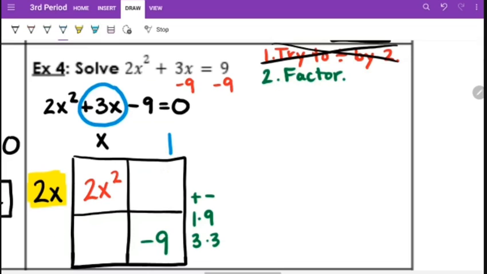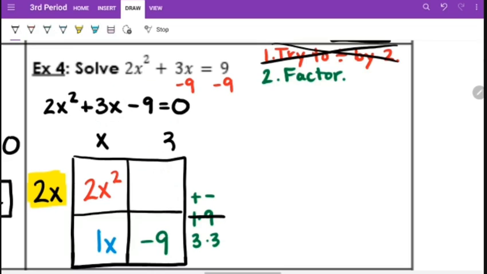We have to actually switch them and see what happens in the other order, because now we'll be multiplying the 9 times the 2x, and that will significantly change things. When we do that, we'll end up with an 18x and a 1x. Unfortunately, the difference between these two things is still not 3. The difference is 17. So this isn't going to work. But you have to try both. We tried 9 and 1, and we also tried 1 and 9. You have to do it both ways. But if neither of them works, then you can move on to your next option.